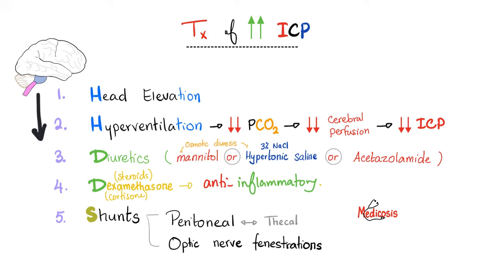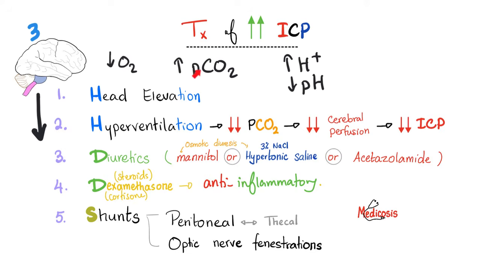Next, hyperventilation. Why is this? Now here is a nice physiology lesson. There are 3 things that your brain hates more than anything else. Hypoxia, hypercapnia, acidosis. What is hypoxia? Low oxygen. What is hypercapnia? High carbon dioxide. And what is acidosis? High protons, which will lead to a low pH. Hypoxia, hypercapnia, acidosis are very dangerous for your brain.